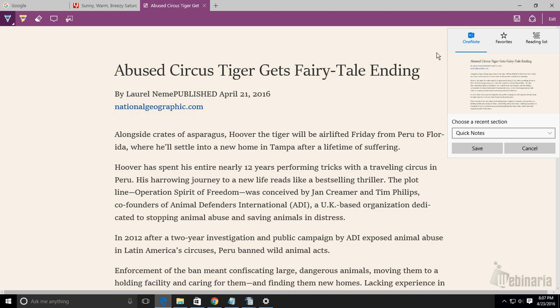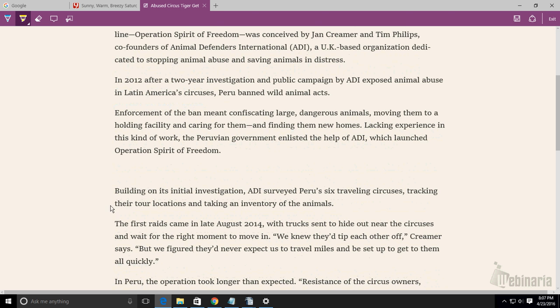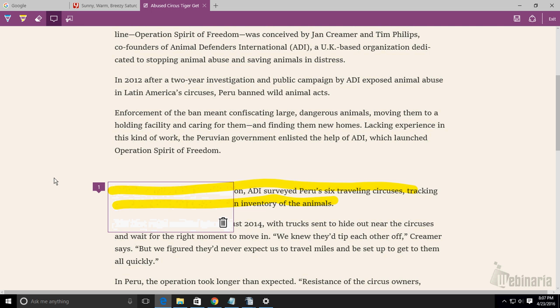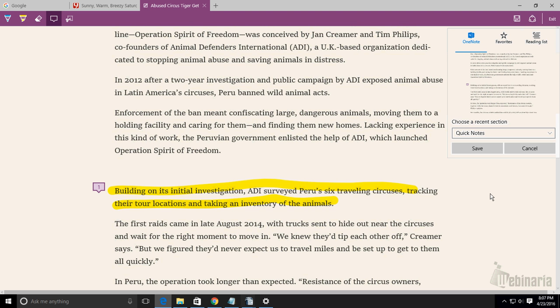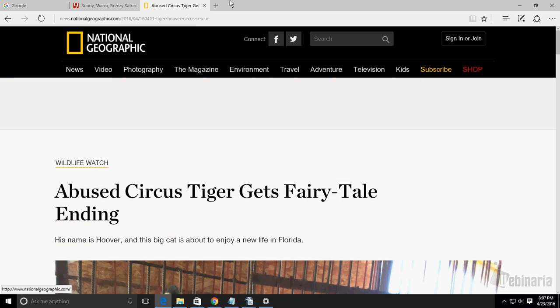Also, this little marker icon is sort of using OneNote, where I can highlight. So if I was going through an article and I wanted to highlight, maybe make a note about the sentence as well, I could make a note about, like, Peru, wow. So I could make notes inside of this article, and I could even save this whole article as a OneNote document, a quick note, if you will. Or again, I could just email it to somebody as well, email or Twitter if I had it.